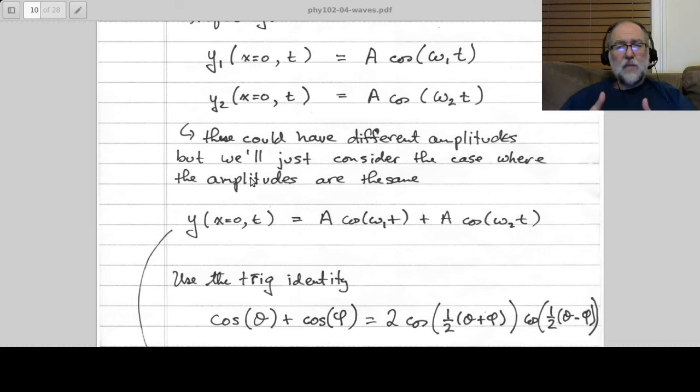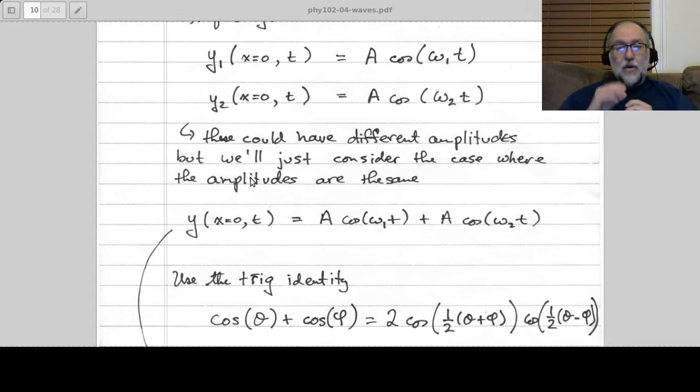But what happens when two waves meet and they have a slightly different frequency? You get this phenomenon known as beating. It's probably best illustrated with musical instruments. I don't know if any of you play guitar or violin or any stringed instrument. You have to tune them, obviously. When you go to tune a stringed instrument, you make sure that one of the strings is tuned correctly.